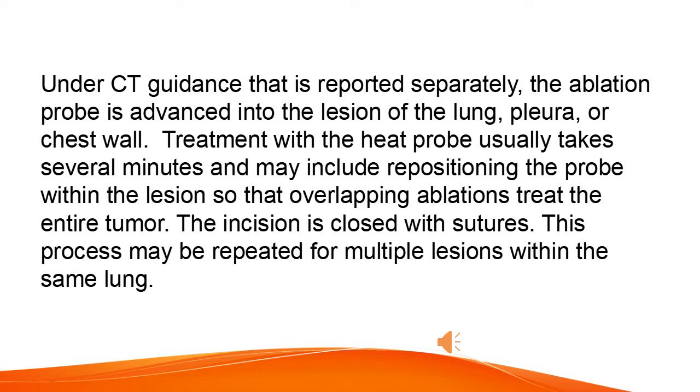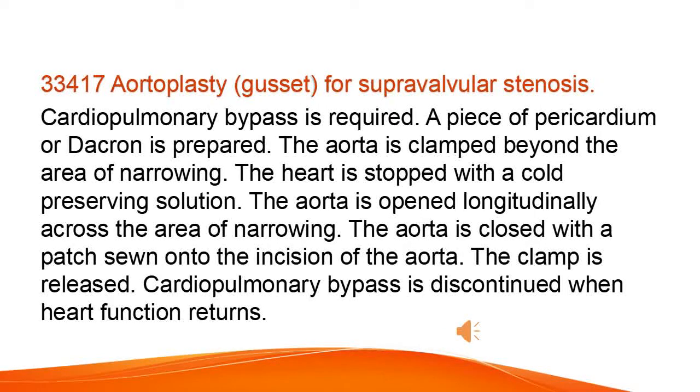Aortoplasty, gusset, for supravalvular stenosis. Cardiopulmonary bypass is required. A piece of pericardium or dacron is prepared. The aorta is clamped beyond the area of narrowing. The heart is stopped with a cold-preserving solution. The aorta is opened longitudinally across the area of narrowing.